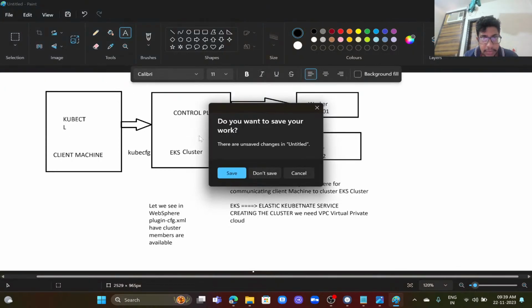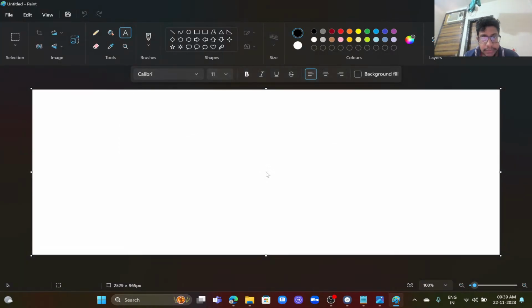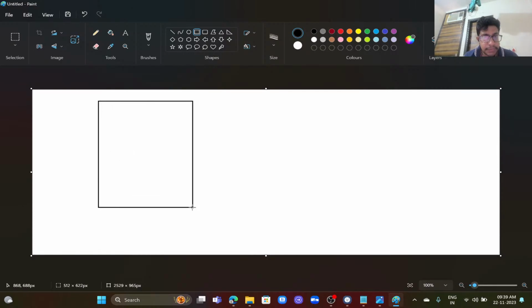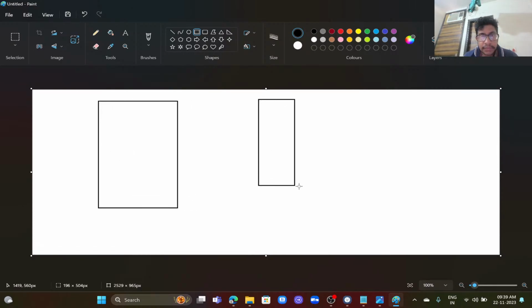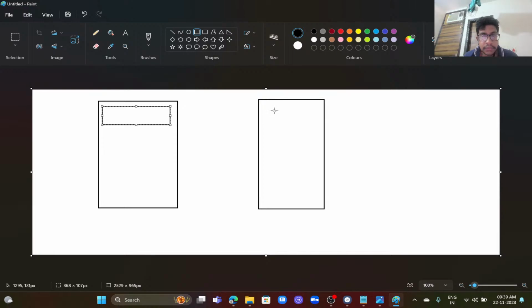I will show you the subnets. These zones mean subnets. Private subnets and public subnets are available.